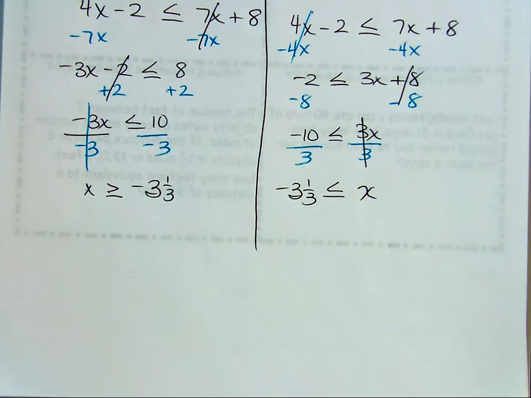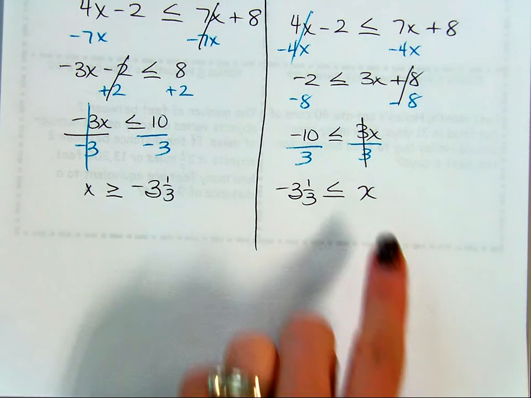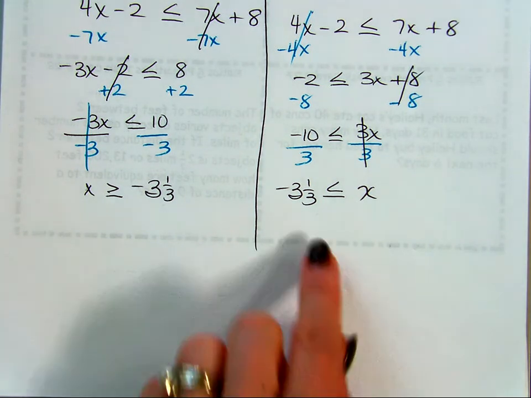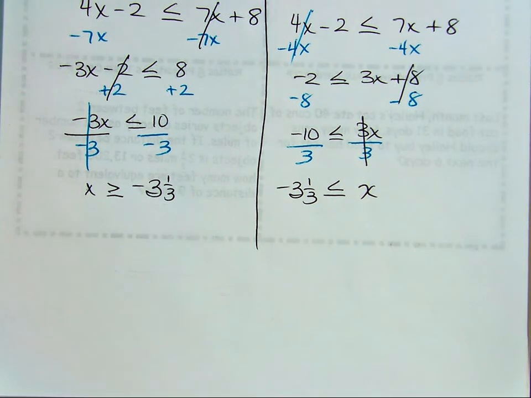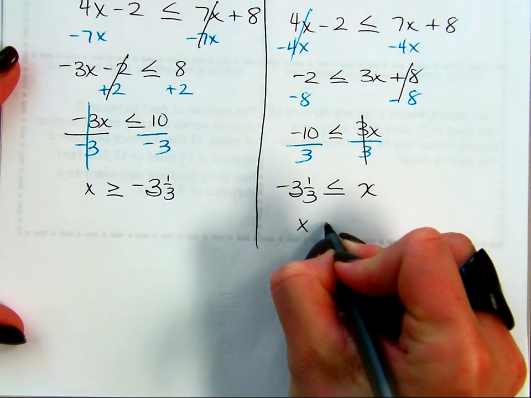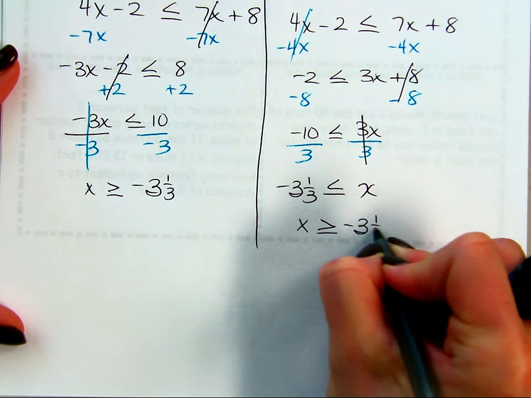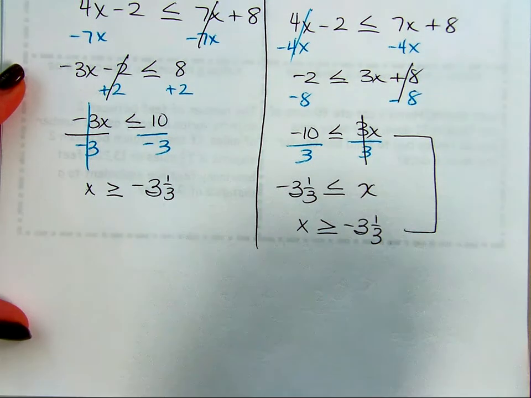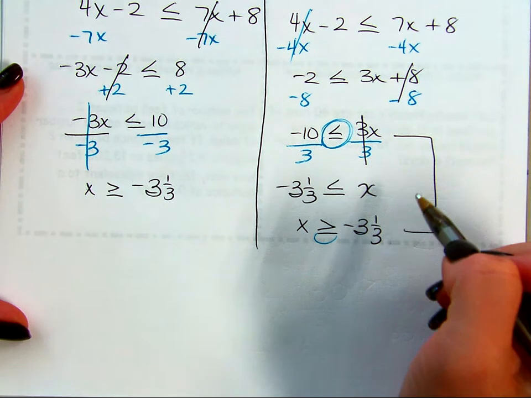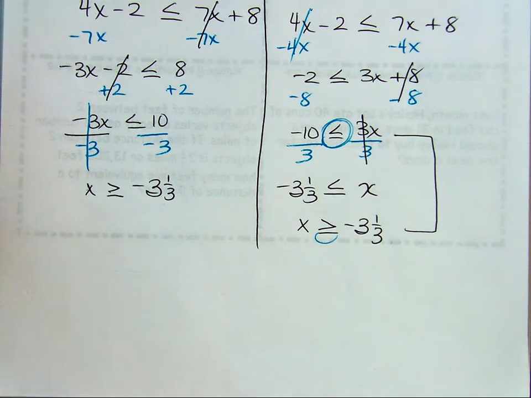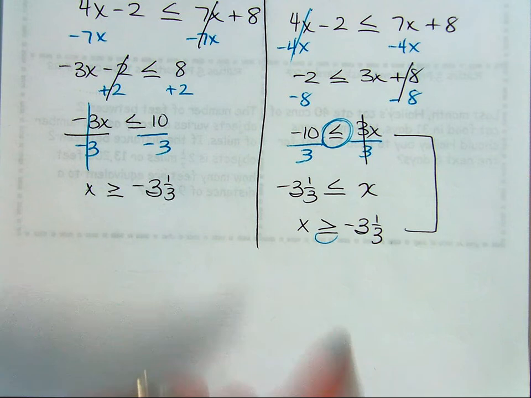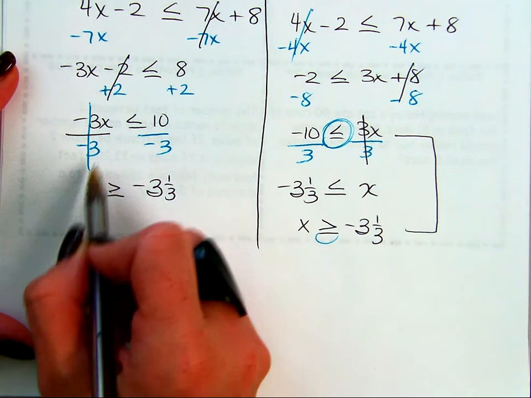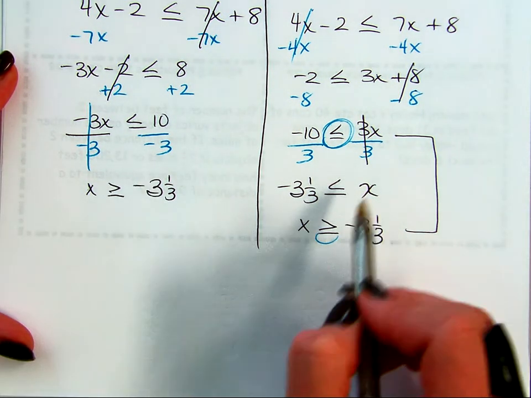If you're being asked to graph this, remember we talked about when the x is on the right, it's kind of confusing. You're looking at a big old less than sign, meaning negative 3 and 1/3 is less than or equal to x, which means that x is really greater than or equal to negative 3 and 1/3. Here's what's confusing about all this flipping around. If you're looking from this step to this step, it looks like you may not have flipped it around. But that would only be if we flipped it by a negative. Does everybody kind of see what this is?